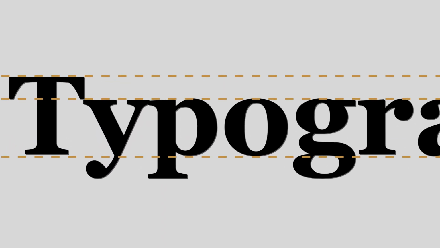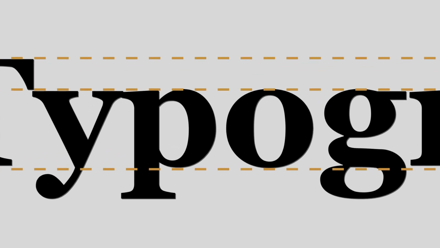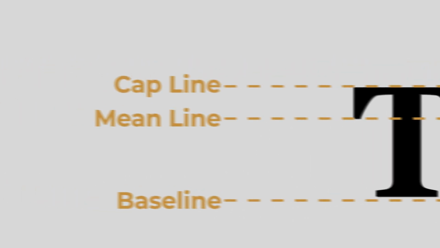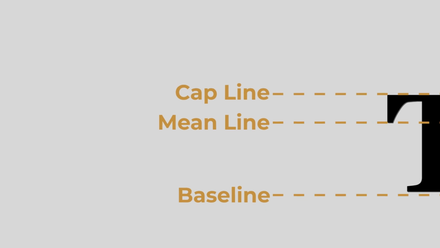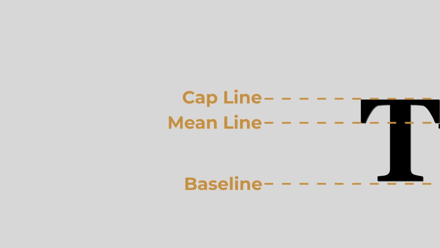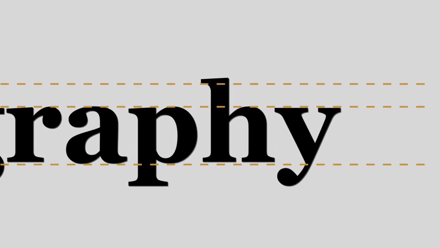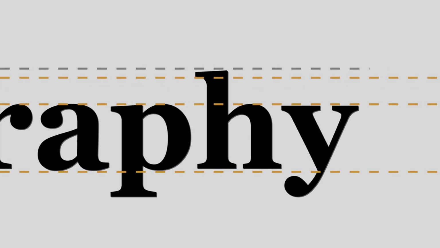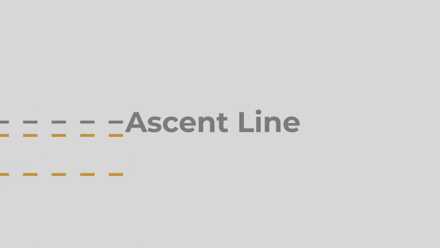Makes sense, right? Okay, now check out the smaller letters like O and P. There is another line above them, kind of like a ceiling for the short letters. That's the mean line. It tells these small letters, hey, don't grow taller than this. But wait, look at the E. It's a tall one, right? It even goes above the cap line. That's where the accent line comes in. It's like the tallest point a letter can reach.